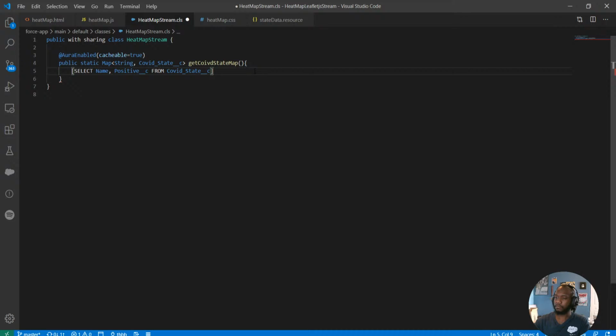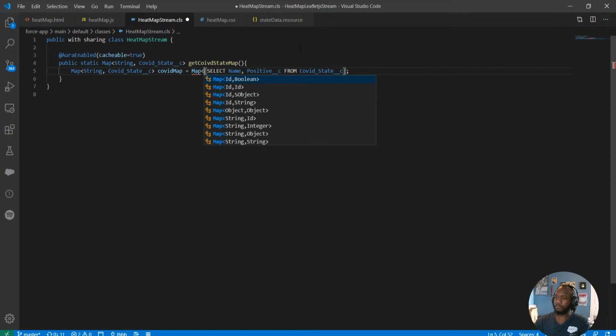Now let's actually return a map around this. So map of string, COVID states. Is it states or state? You guys should know, right? Let's call this COVID map, maybe. If you're looking at this, this will return a list, and we want it to be a map of strings. When we think about this, this will be the IDs.